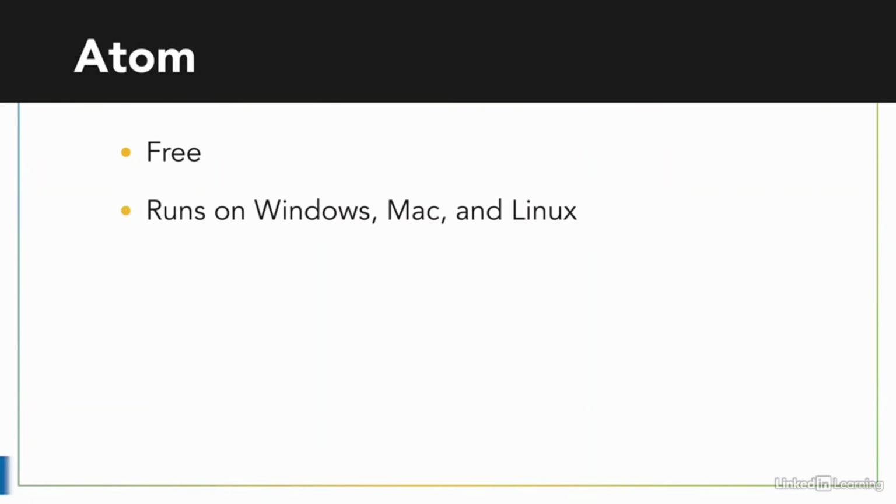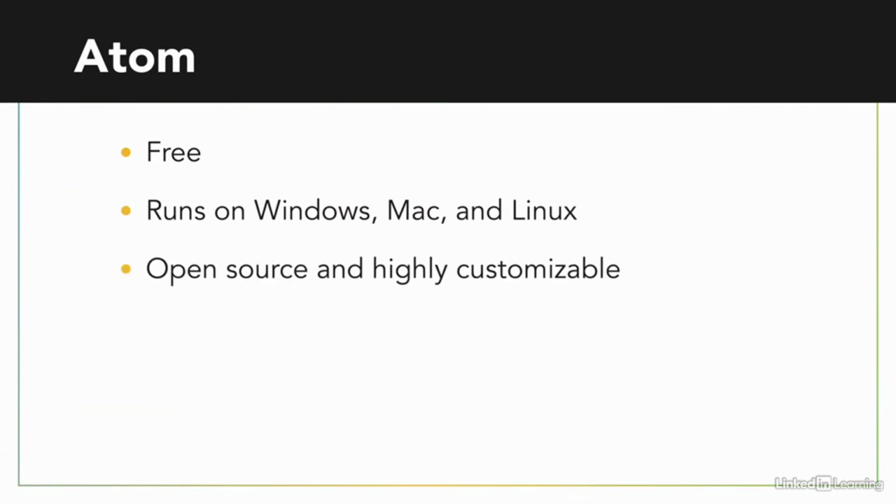Another favorite is Atom at atom.io from GitHub. Atom is also free and runs on Mac, Linux, and Windows. Atom is open source and highly customizable, making it a favorite with developers who enjoy customizing their workspaces. You may think that it's odd that two editors come from Microsoft. GitHub was purchased by Microsoft in 2018. However, VS Code and Atom were created in 2014, prior to the merger.